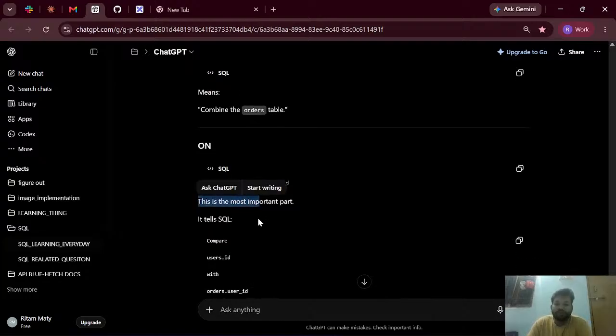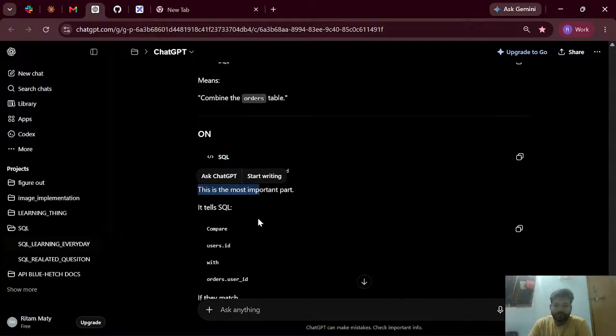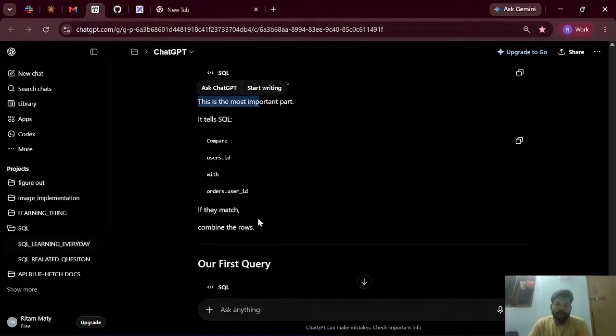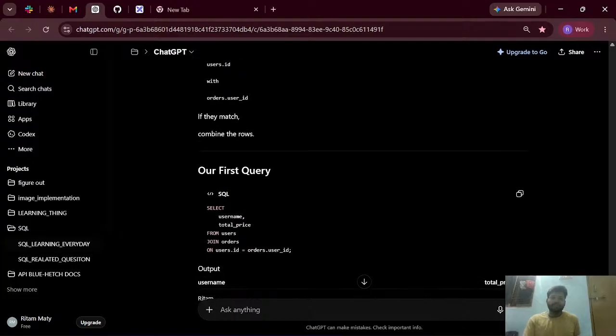Whatever it tells SQL to compare user ID with order ID. If they match, combine the rows for the first query. Okay.